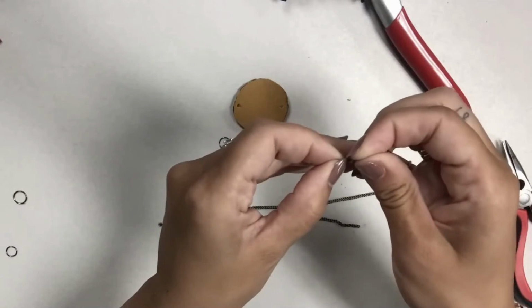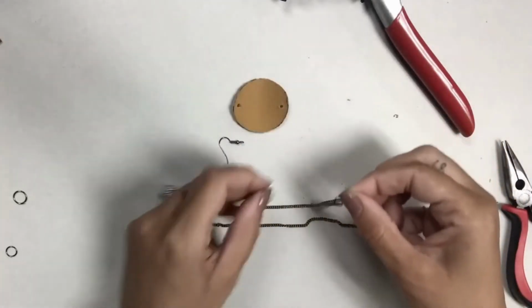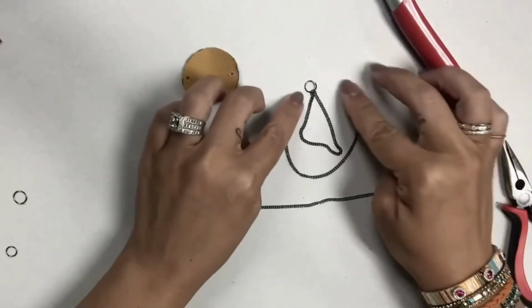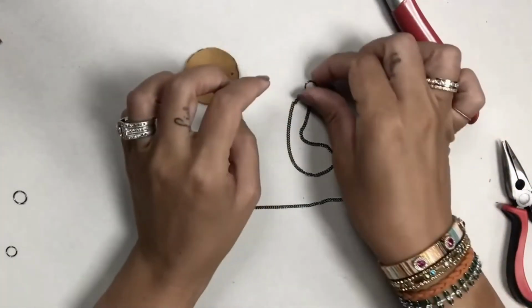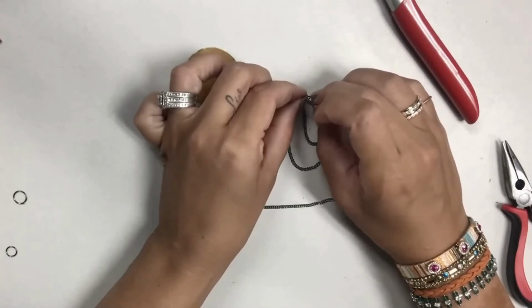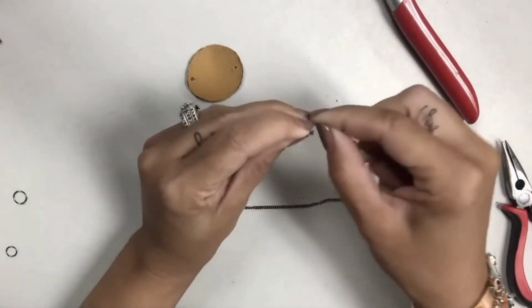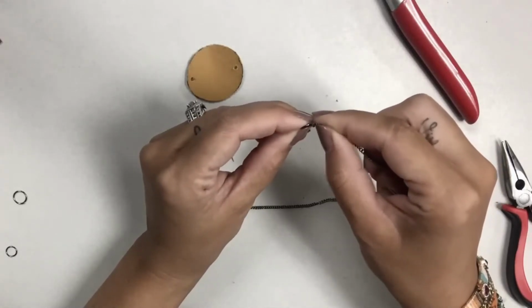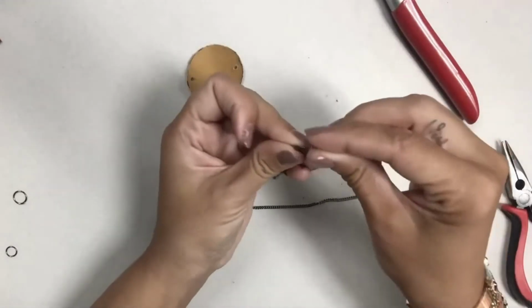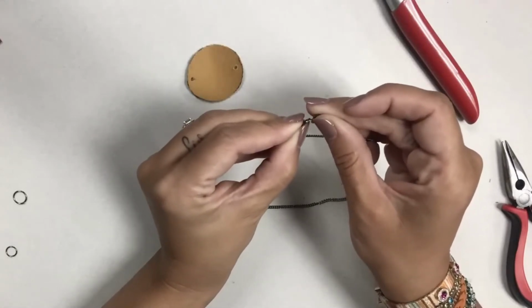Let me show you what I've got here once I get it hooked on. Okay, so right now I have it like this, so just one on. Now I'm going to go to my next one and loop it like this. This side will go on here, this one will go on this one. It's always hard trying to not hold this right up by my face when I'm doing tutorials. If I'm not holding it right up by me, it's a little harder to see what I'm doing, and I feel like it makes me go a little slower. So then I'm going to put the other side on here, just like this, and then I'm going to repeat that with my last piece.